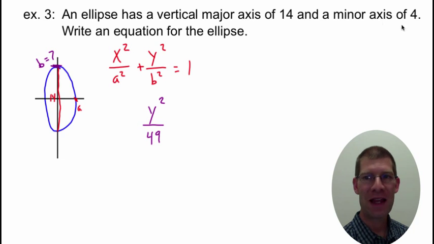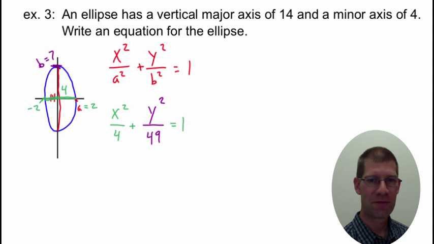Now this next part, the minor axis. Well, minor axis is always going to be the shorter one. So minor axis is going to be that length right there. And we know that in green is 4. And that can tell us what a is, because if that whole green length is 4, a has to be 2. Because we'd have a 2 here, and on this side we'd have our negative 2. So it would be x squared over 2 squared, so x squared over 4, plus y squared over 49 equals 1. And that there would be the equation for the ellipse.